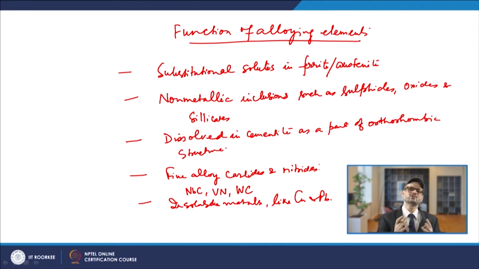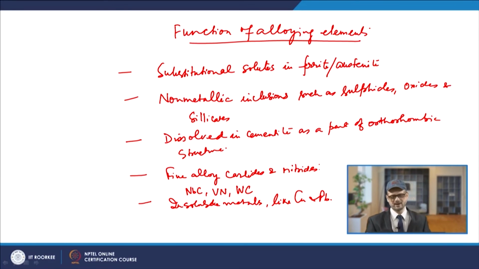One of the functions, when we talk about these CCT or TTT curves, is that they normally try to increase the hardenability of the steel. Increasing the hardenability of the steel means that basically there is a shift of the nose of the C curve towards the right. If the shift is towards the right, in that case you can have full hardening, you can have the martensitic structure, or a better structure with better properties even at a smaller cooling rate. Otherwise, you may have to go for a very large cooling rate for getting the fully martensitic structure. So, that is the chief advantage of using these alloying elements.